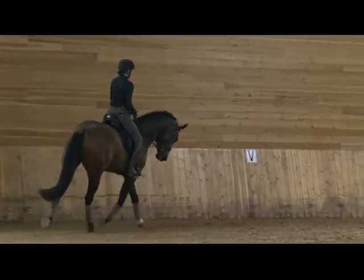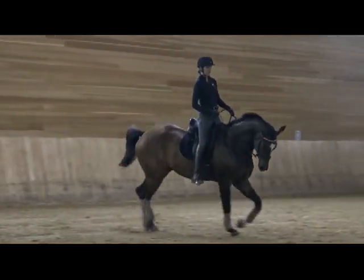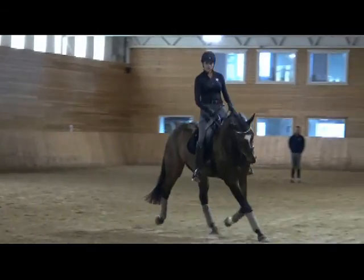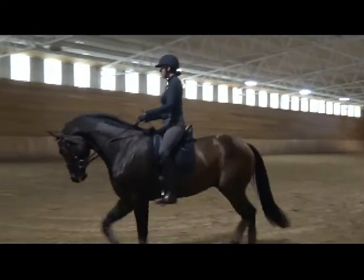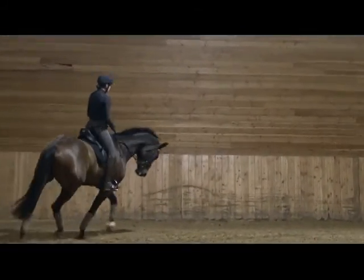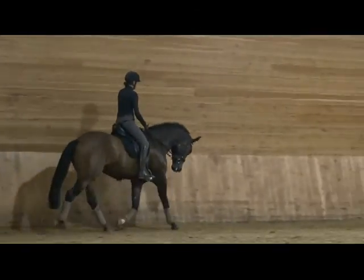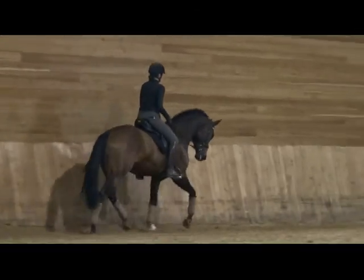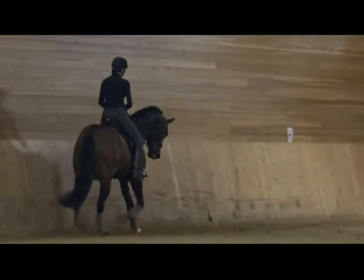And circle down there and see if you can get all the way down to the short side. Good. By riding forward, okay? Not slowing down. Riding forward. Make him feel that there is an open door for him to go through. Yes, good boy. Good boy. It's a boy, right? Okay, good boy. Yep, inner leg a little. Inner leg. There, and soft.